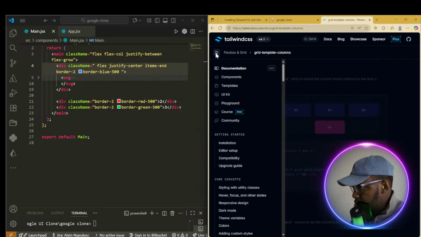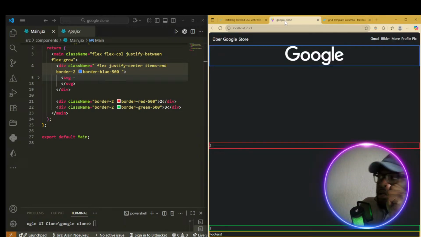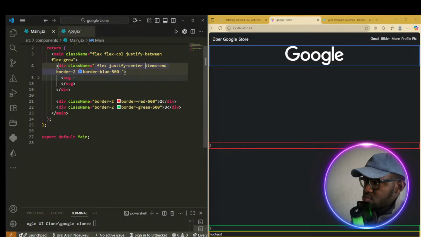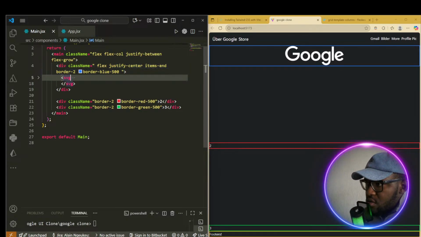That's not what I'm looking for. Sorry. Nevertheless, if I don't see the grid, I can just try and figure it out myself. Justify center. Okay, yes, correct. Now here is justify in between.